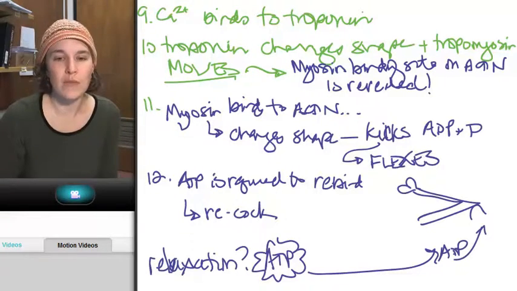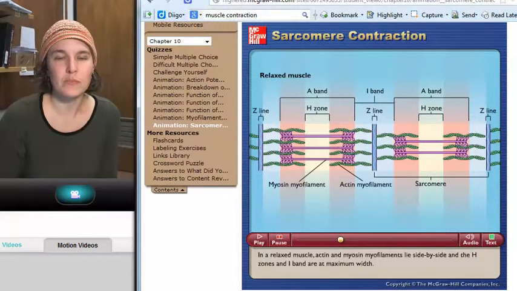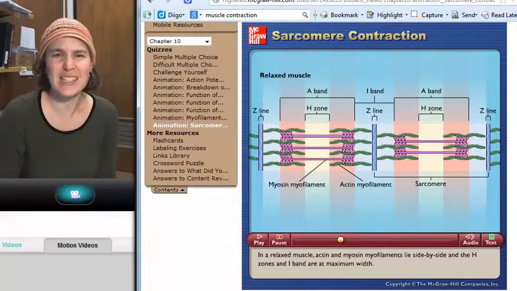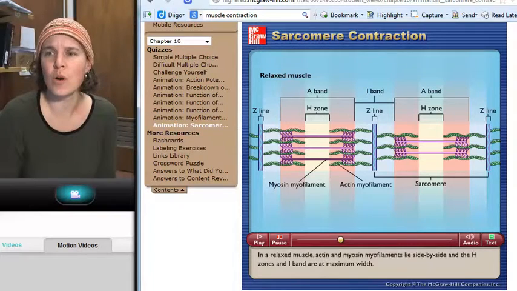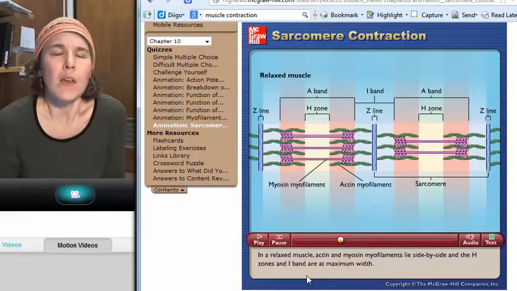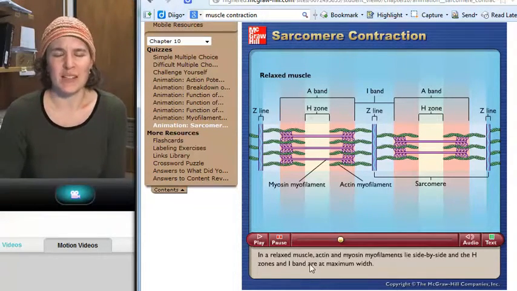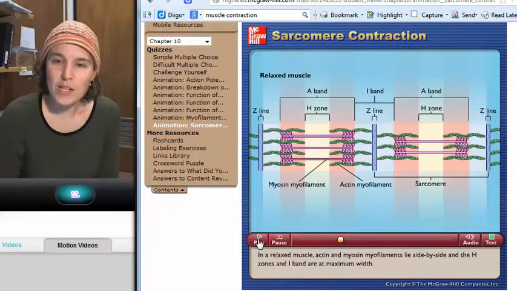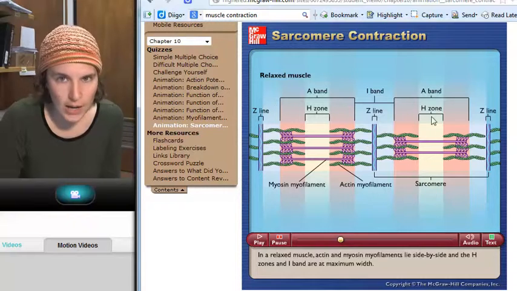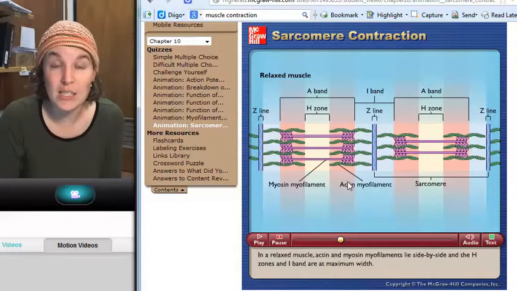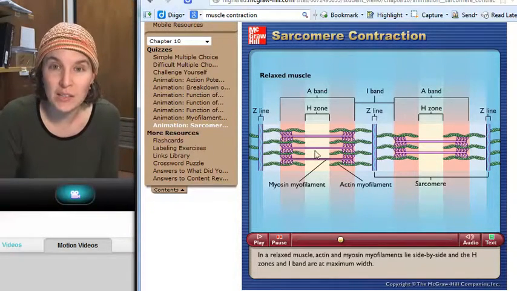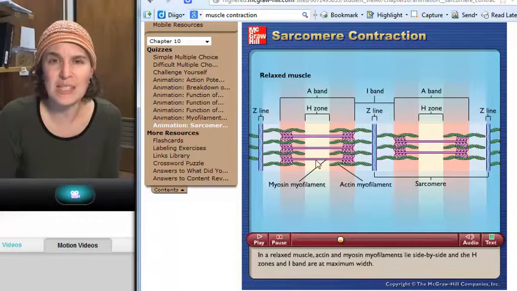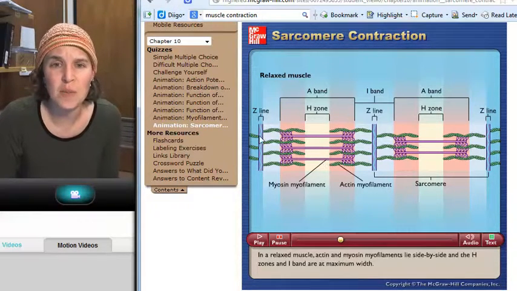Let's go look at a visual. This website's fabulous. This is your anatomy textbook website, and it's all open and free, and if somebody reminds me, I'll try to remember to link this thing. But watch this. Can you orient yourself? We're going to look at this from an actual molecular stance, what's actually happening at the molecular level.